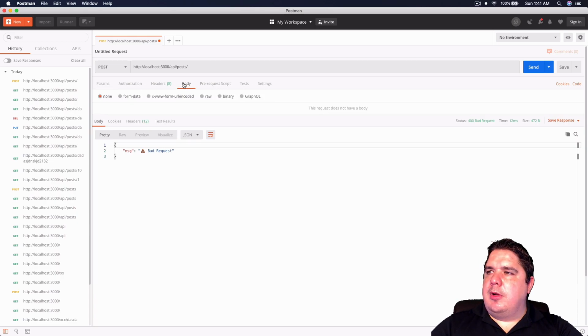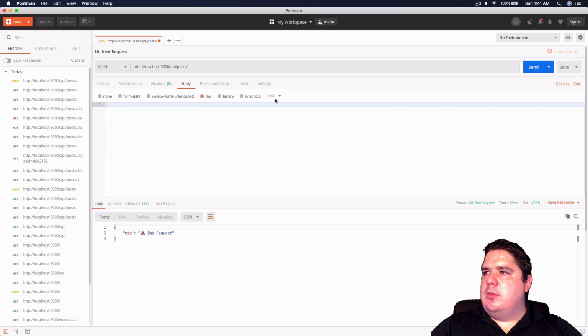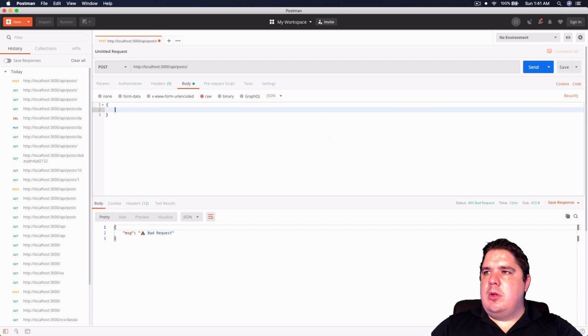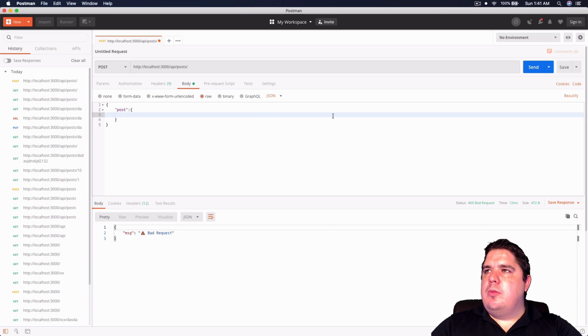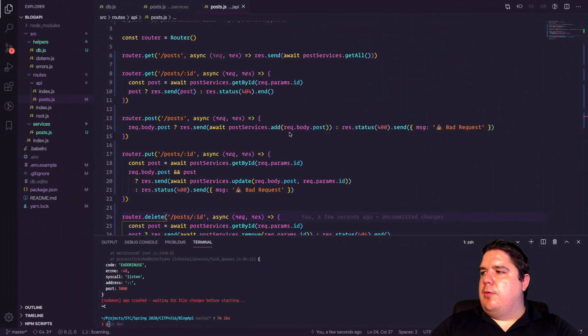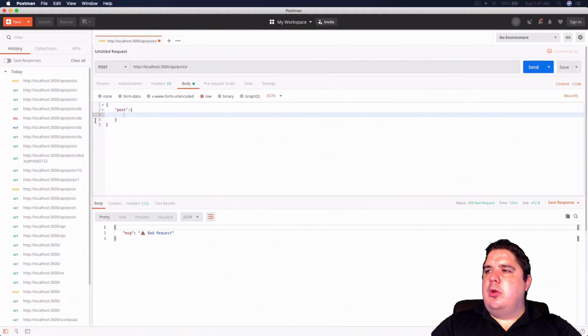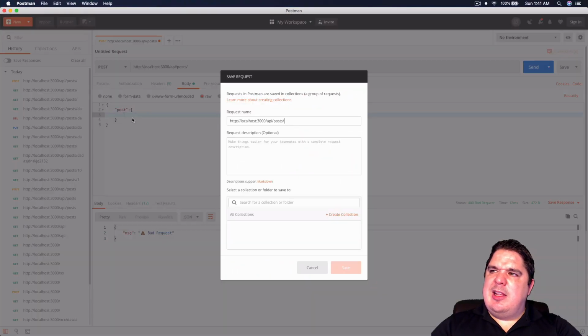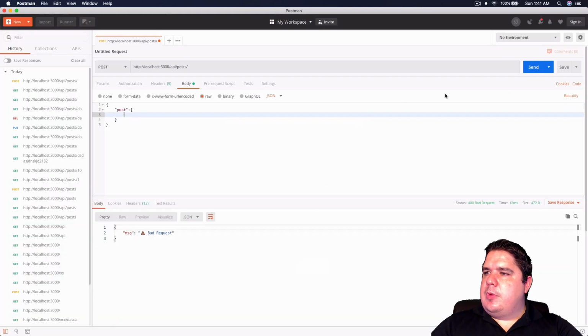In the request body, we're going to send raw, and it's going to be JSON format, and it's actually accepting a post element. As you can see here, we're looking for a request body post. So we're going to send the post. Let's send it like this. Let's see what happened.